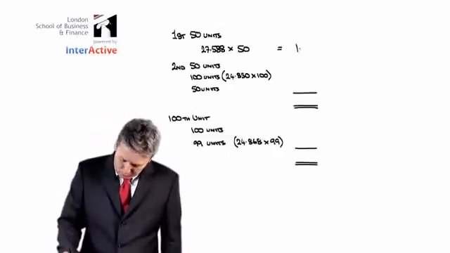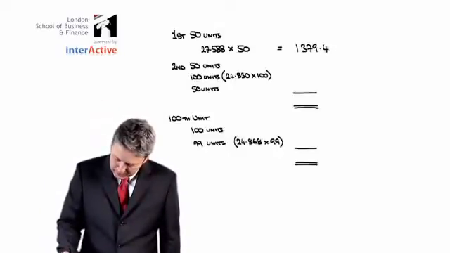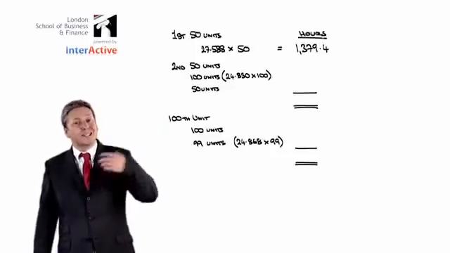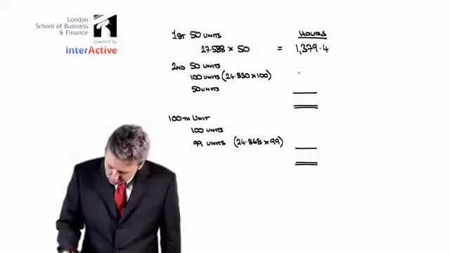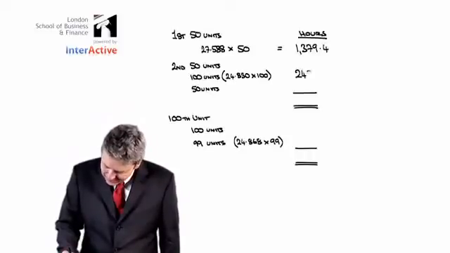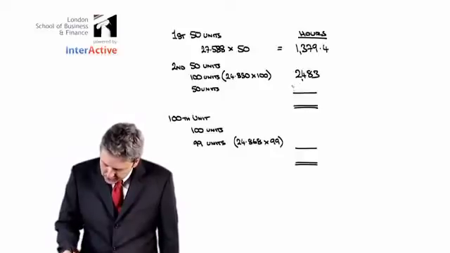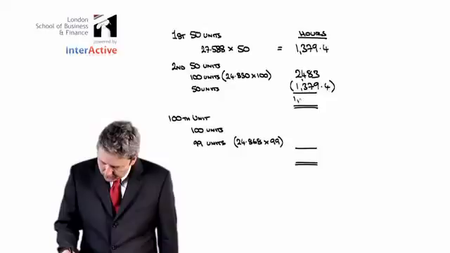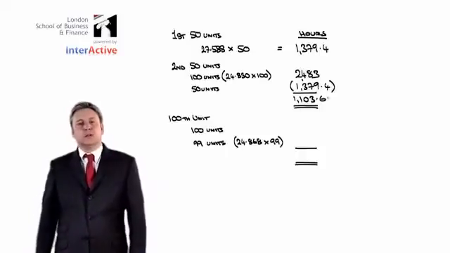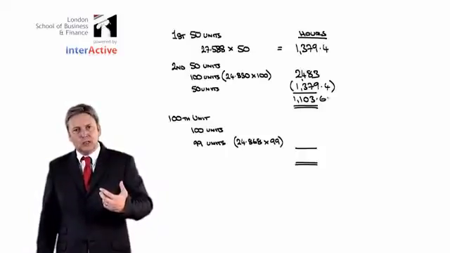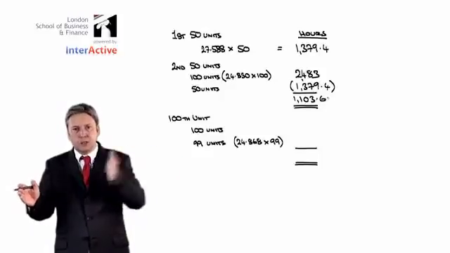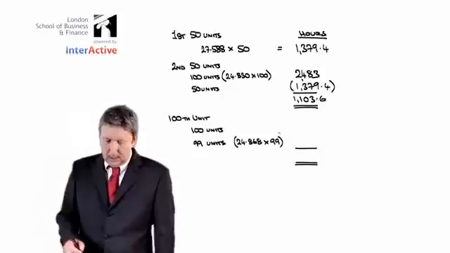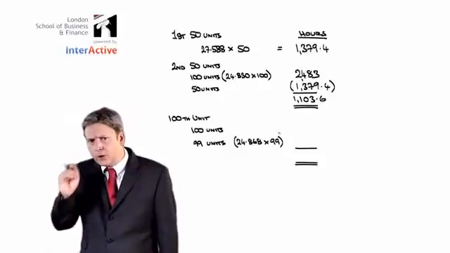So we have a value here of 1379.4 hours. If we're looking at the time taken for the second 50 units, we can say that 100 units takes 2483 hours minus the time taken for 50 units of 1379.4 hours. And we end up with a difference of 1,103.6. Remember, the only way we can get incremental units is by looking at the total time after minus the total time before. Okay? And then finally, the time taken for the 100th unit.